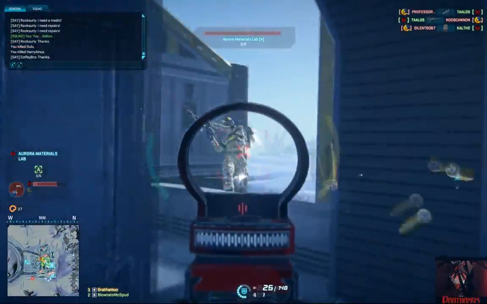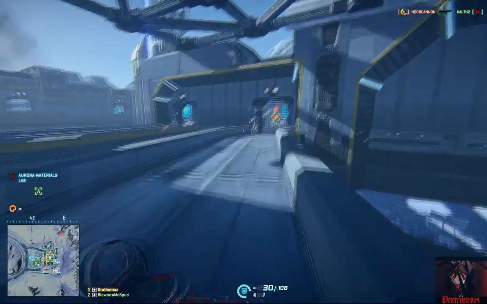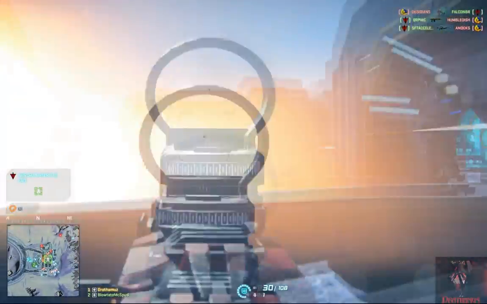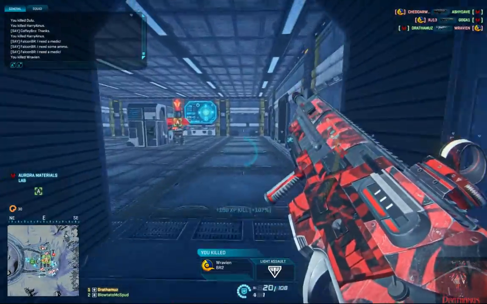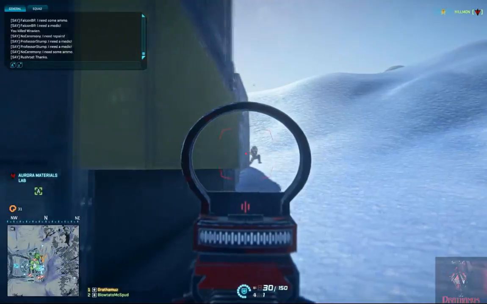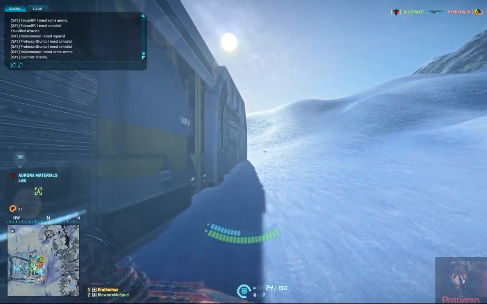Last but not least, we have access to the high velocity ammunition. This increases the velocity of the rounds fired from the weapon that it's loaded into, but also increases the vertical recoil by about 10%. This is honestly a matter of preference, but you should grab it if you're having difficulty leading targets or having trouble with bullet drop.